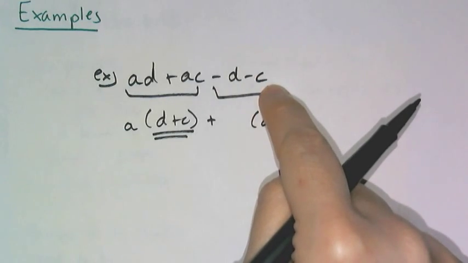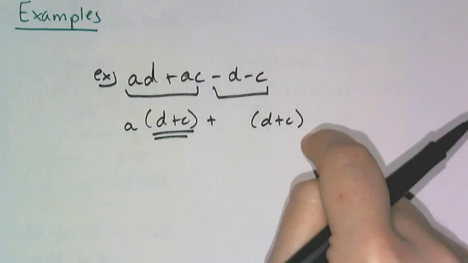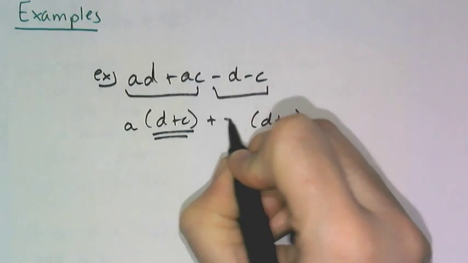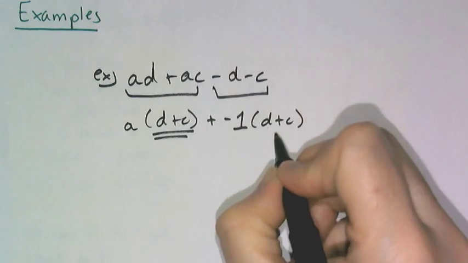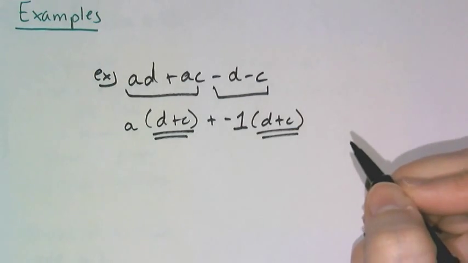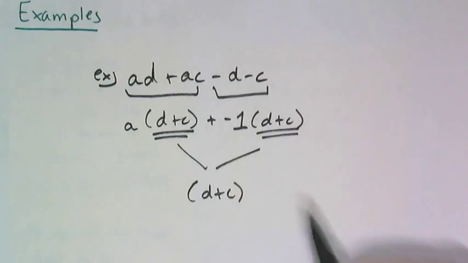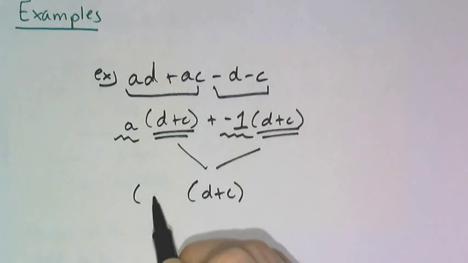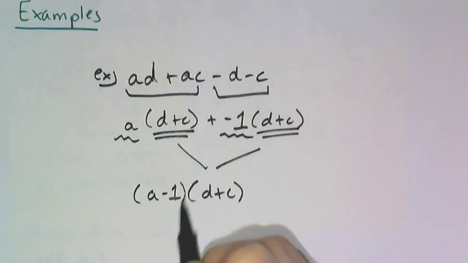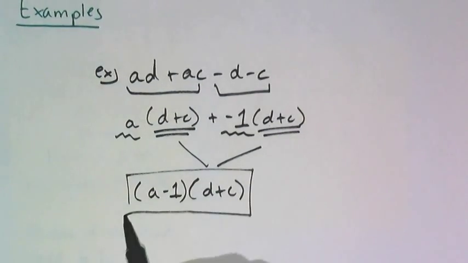Well, if you remember back to the GCF video, I said if you wanted to change all of the signs, you had to factor out a negative. So in this case, if I factor out a -1, I'm going to get the signs to be a plus D plus C. And so the final step for grouping is to combine those two parentheses into a single set, and then to take the GCFs, which in this case were A and -1, and put it in a second set of parentheses, and there, that's factored.